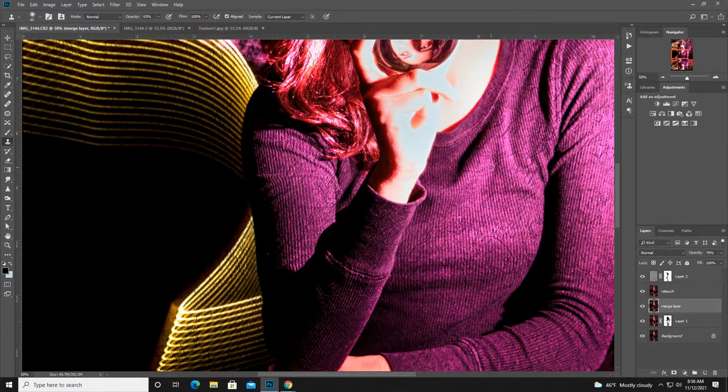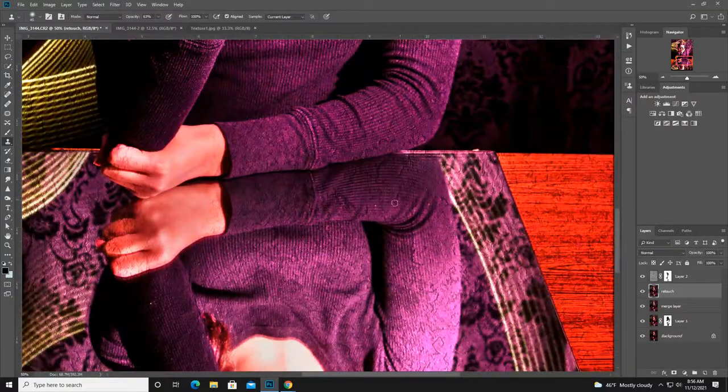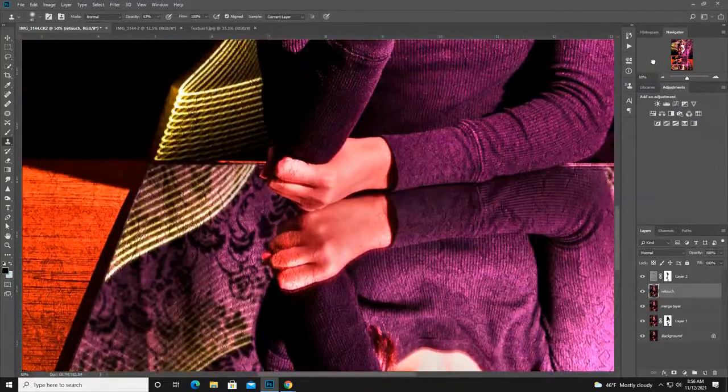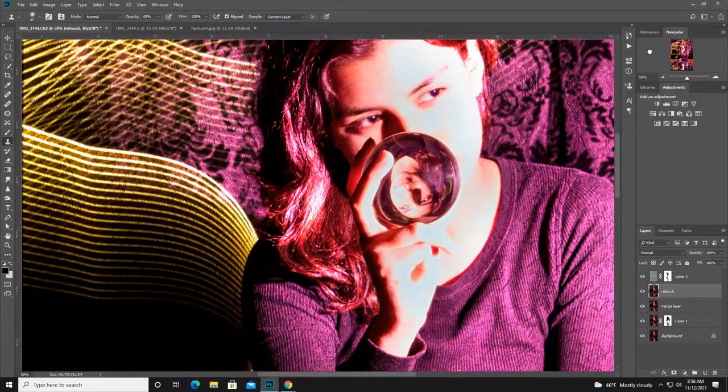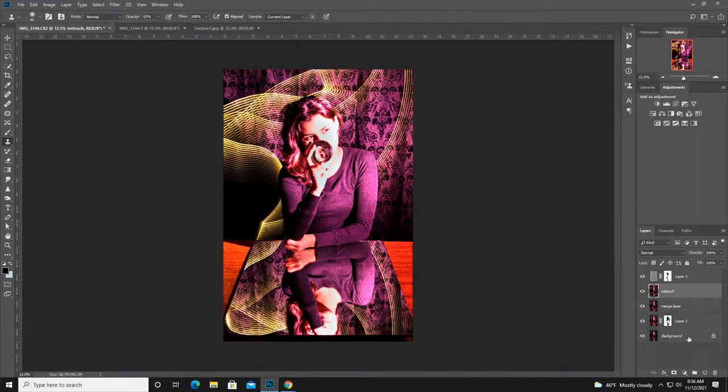You might have to go in on multiple layers here to retouch. That might actually be a part of the texture layer. It looks fine. Right here on the shirt, little white specks. Yep, that looks good. Control minus, go out. Alrighty. And then I'm going to bring down this opacity a little bit to like 70 again. I think that looks okay.